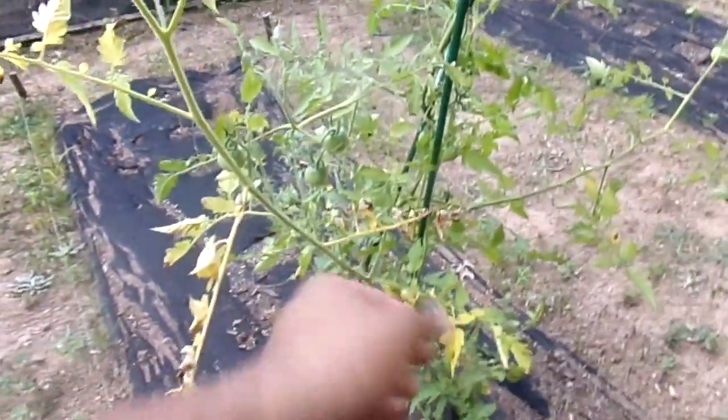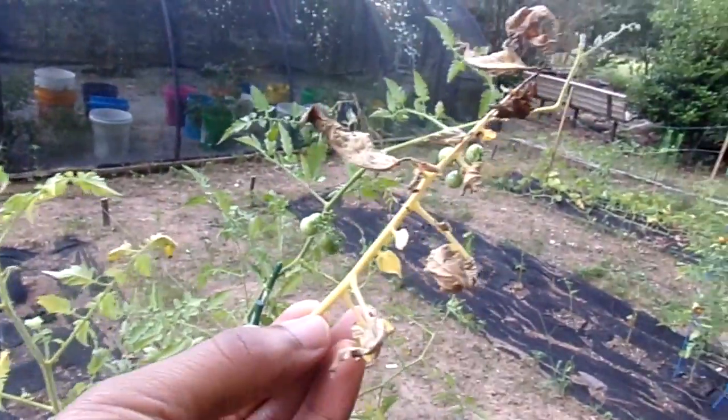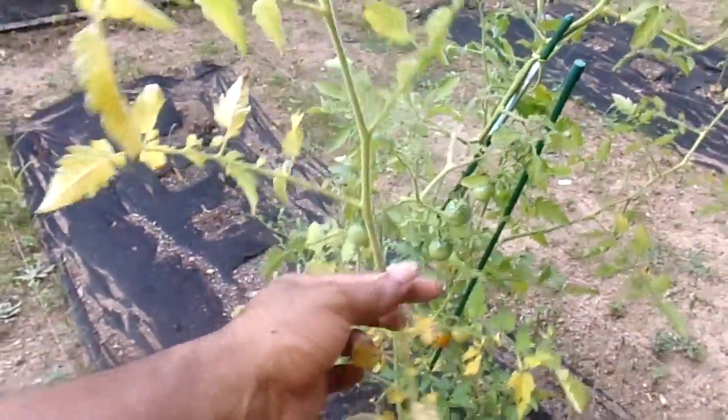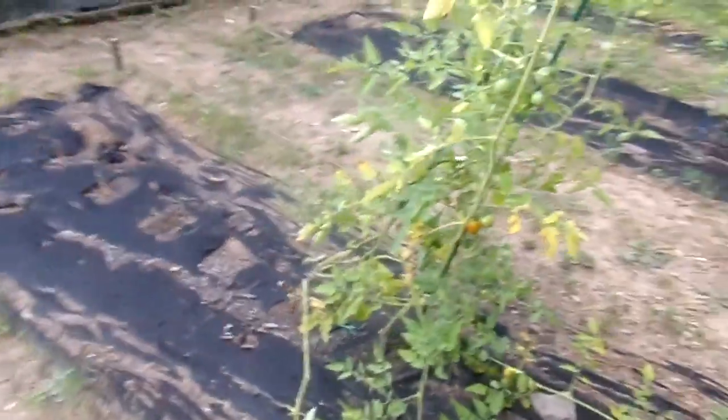And so when your plant becomes this mature and this big, you want to make sure that if you see any dead leaves or stems like this, you want to toss them away, because these are diseased leaves and it can spread disease to other parts of the plant, and we do not want that.